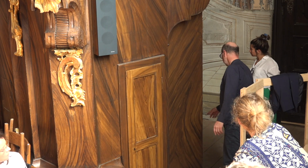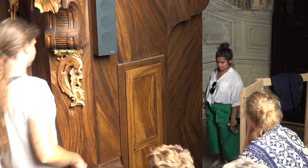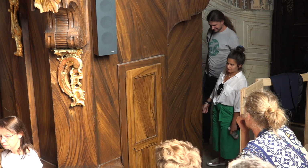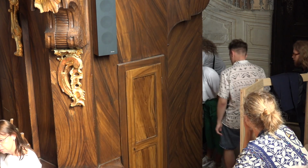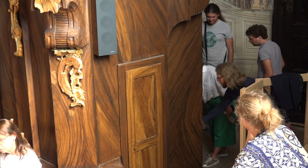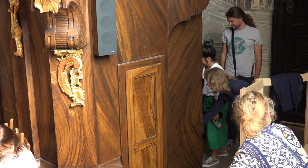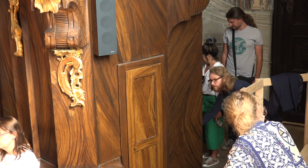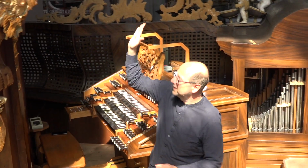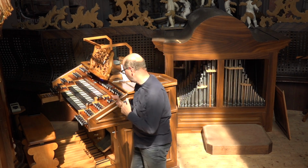I don't know which pipe produces this here. Maybe you can help me tell which one? I don't know exactly. It's somewhere, so you have to look for the pipe where it is, and then you can influence the sound. This is a bit risky, so you don't want this part.